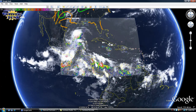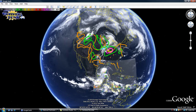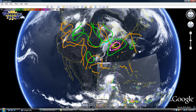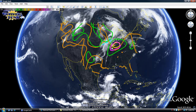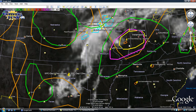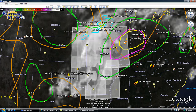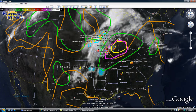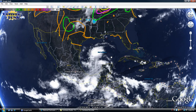Going back to the United States, there is quite a bit of severe weather possibilities. You can see the outlined areas in orange, green, pink, and yellow. The most active right now is in the pink and yellow where you see severe thunderstorm warnings. This is around the Missouri area and pretty close to Indianapolis. We're going to continue to watch all this weather in the next 24 to 40 hours.